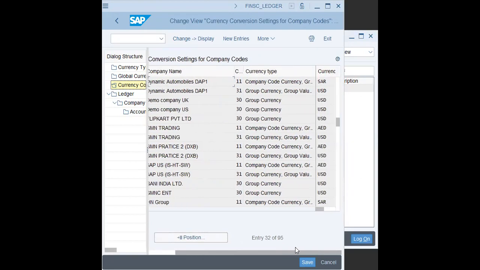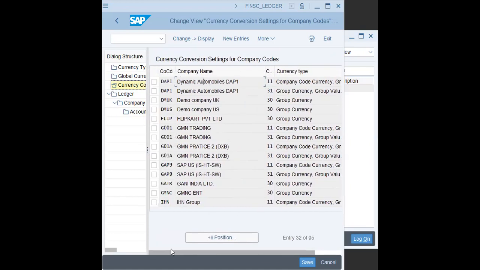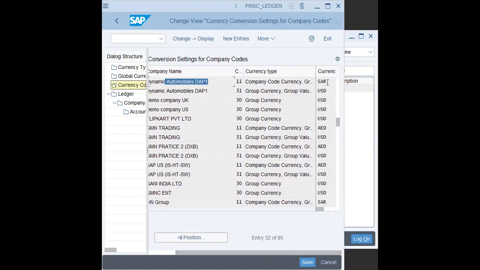Now, currency conversion settings. For example, I want to see reports in different currencies. Okay. So what I will actually suggest is that I will maintain currencies for reporting like Saudi Riyal, USD. Okay.